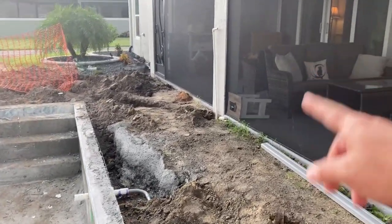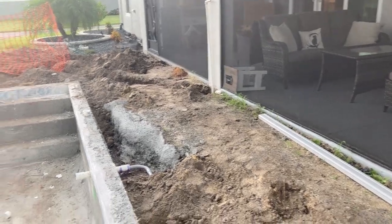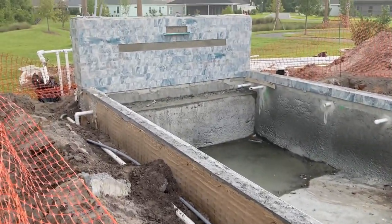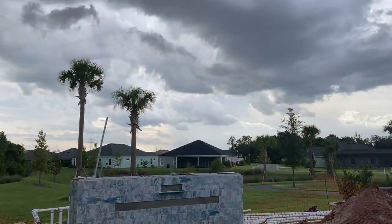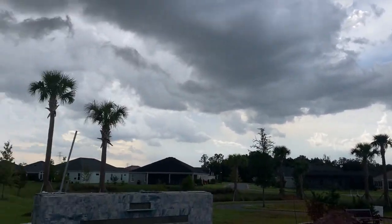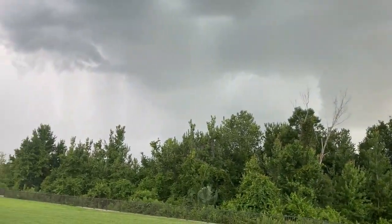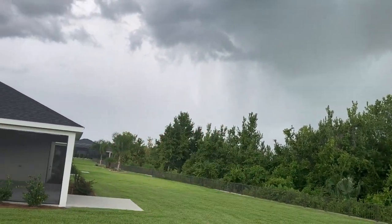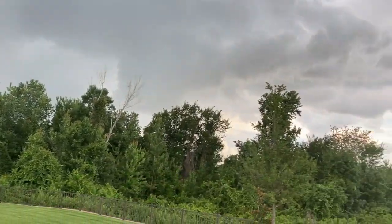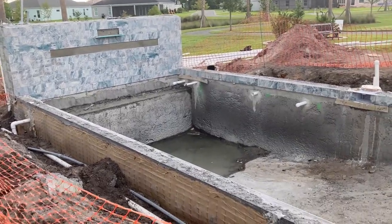That's going to be great for our shower over there. So very exciting. Lots and lots done today. It was cool to see. And then here we are with our weather. Beautiful sky, but we got this. It's raining over there already. I don't know if you can see that. So I'm not sure if that's heading this way or not, but this is where we are for week 4, day 2.